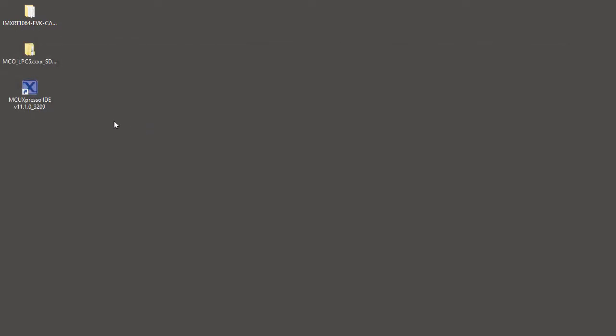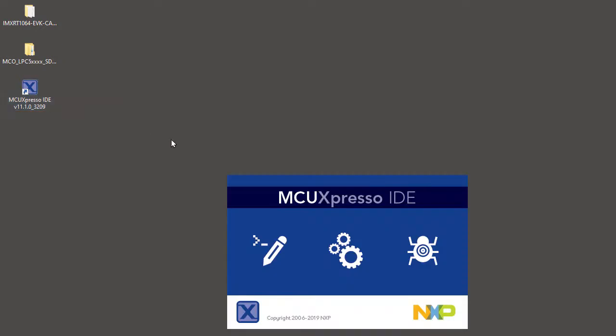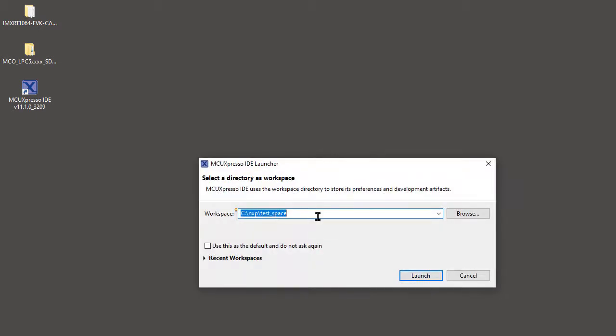And now to the LPC55 example, the slave version. This will just import into MCUXpresso. So let's start that. We'll just start a new workspace, demo space.